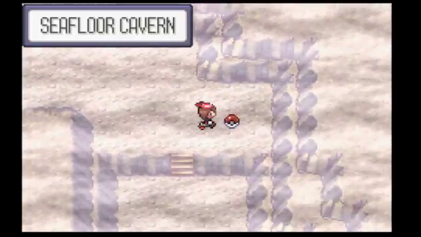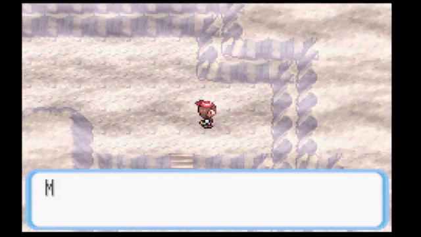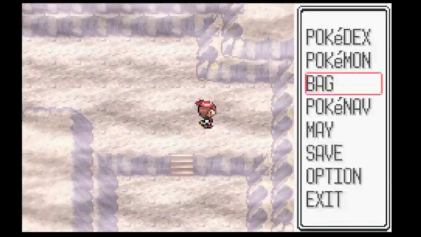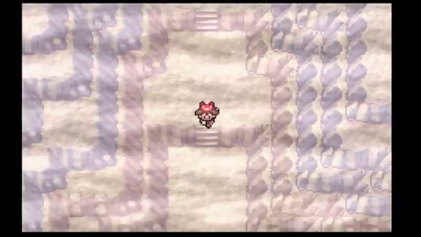And here we go, the Seafloor Cavern. And we get Technical Machine 26, which is Earthquake. I go and teach that move to my Swampert, in case you're curious as to what I did in that cut.